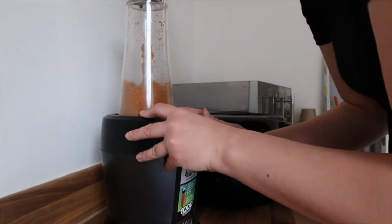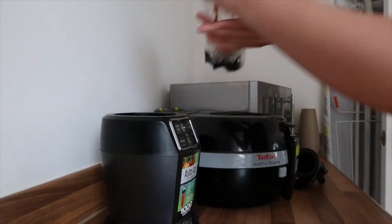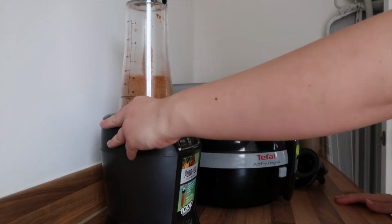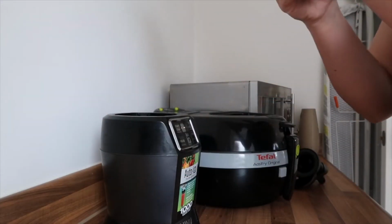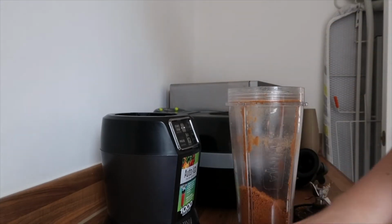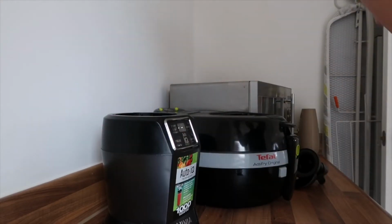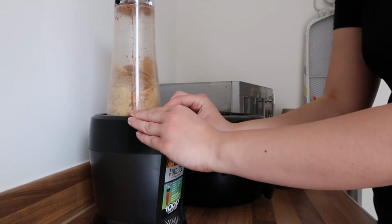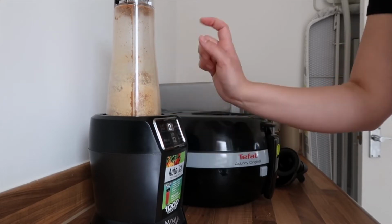I mean, it's meant to break down ice, so I can't see why not. Guys, it makes it so good. So I'm now going to blitz the digestive biscuits. I turned that on before I finished my sentence.